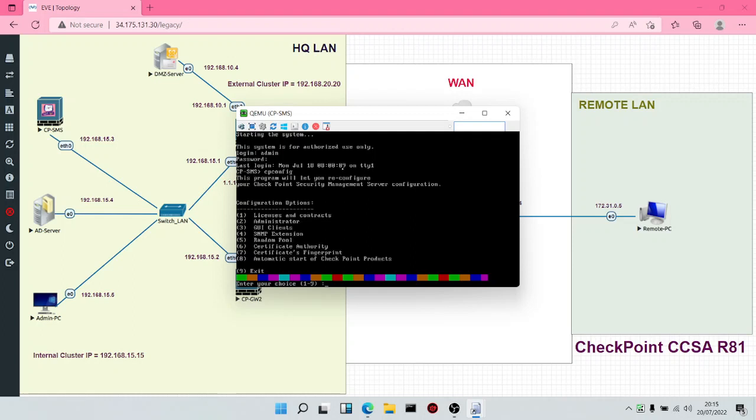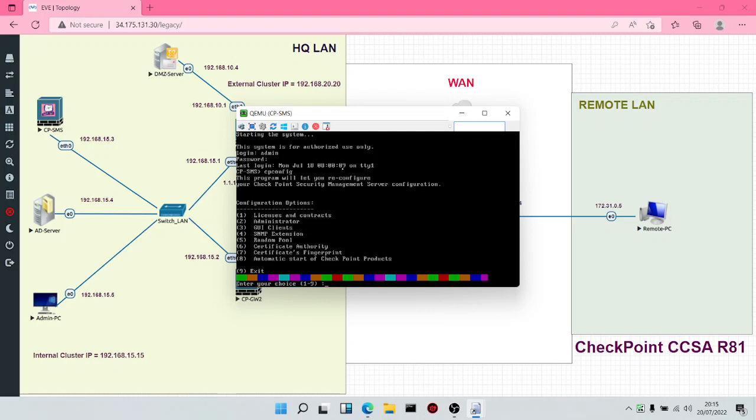Okay, this is beautiful. The reason why we saw this under the SMS is because your SMS also functions as an ICA. By ICA, we're referring to the Internal Certificate Authority. Now, if you remember, when we were talking about SIC, SIC stands for Secure Internal Communication. We said that secure internal communication is used to establish trust between your security management server and security gateways.